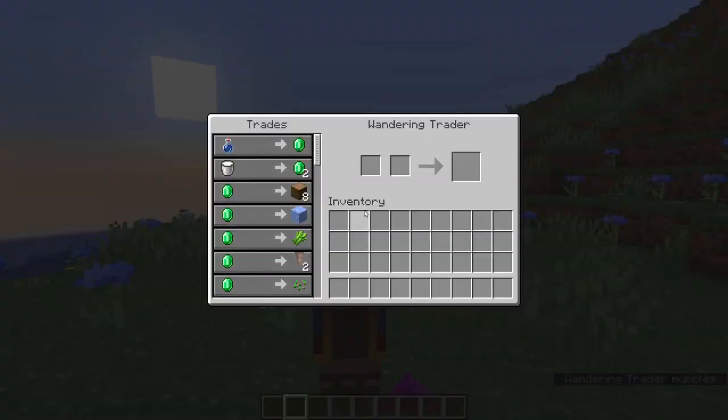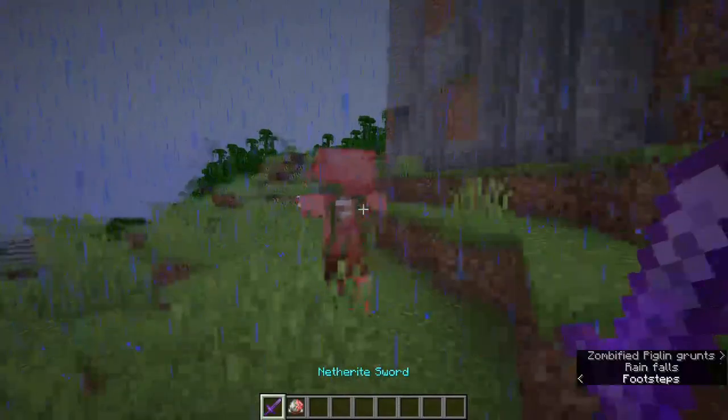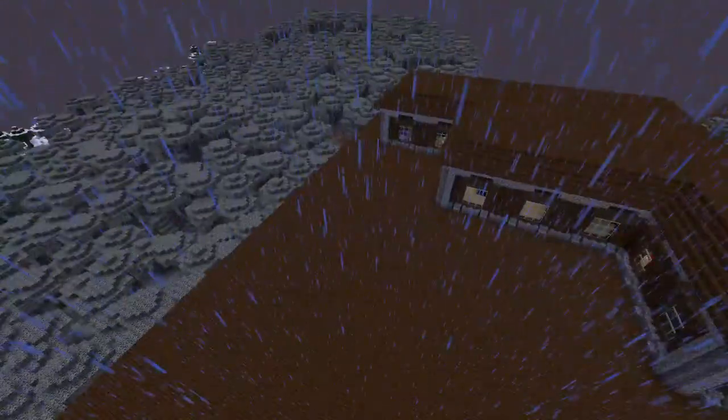Wandering traders now have better prices and also buy items off of the player instead of only selling items. The trades will still be random, but there will always be 2 items that the wandering trader wants to buy. Zombified piglins have to be killed by a player to drop XP and player-dependent loot. Woodland mansions can generate pale gardens.